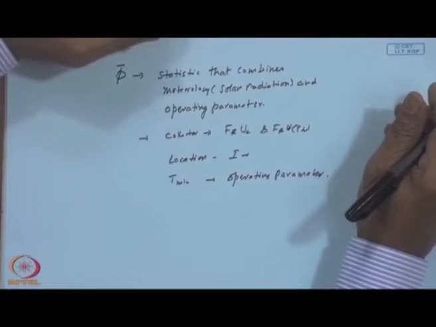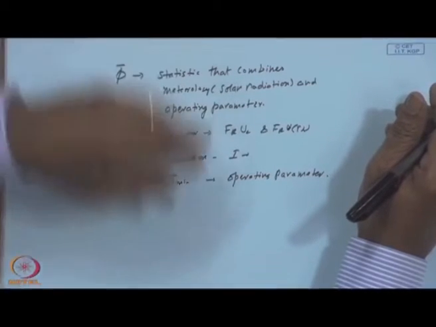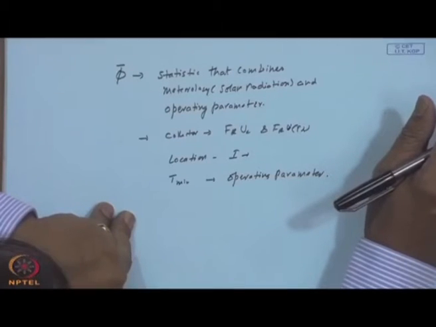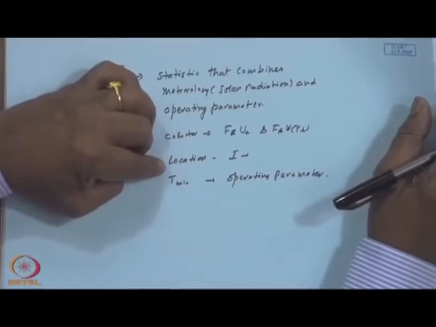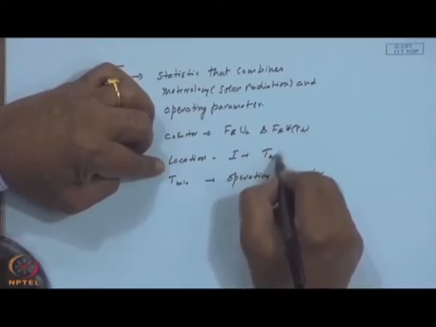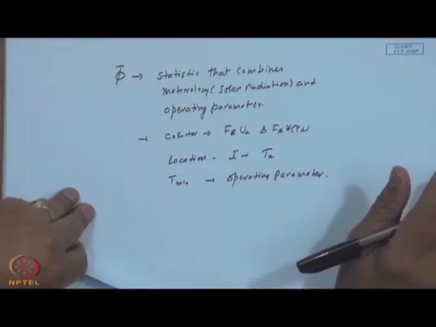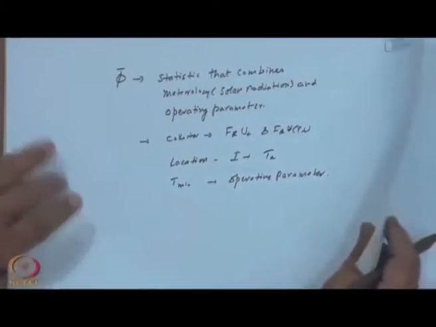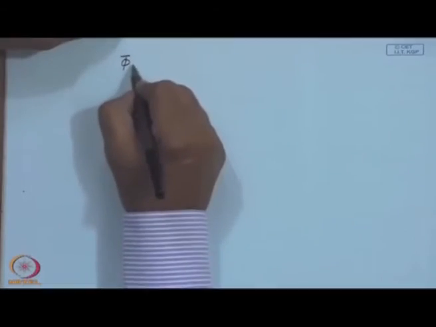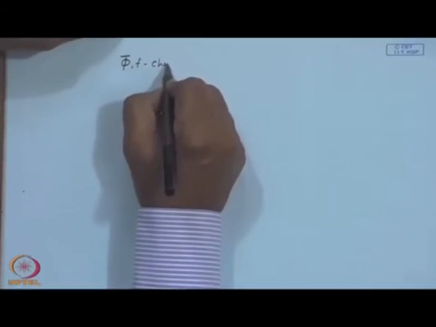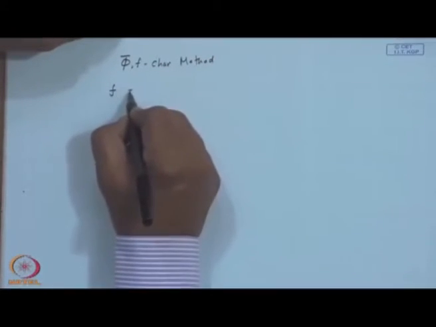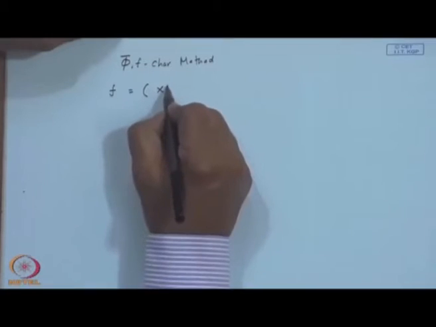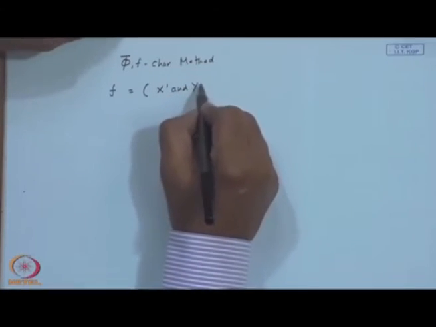is known to us, so that one can obtain the monthly average daily by summation over 10 hours or 12 hours whatever. And this depends upon the collector parameters, the location through the radiation, and in fact the ambient temperature also, and the minimum temperature which is desired of the system. Again the phi bar F chart method relates the solar load fraction to two variables, x dashed and y.